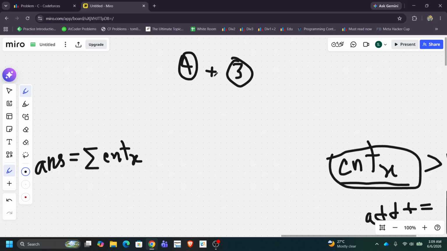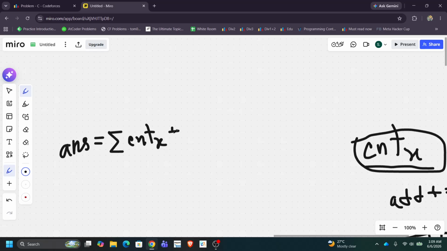So these non-singular elements are added, and then we add the remaining singular elements.